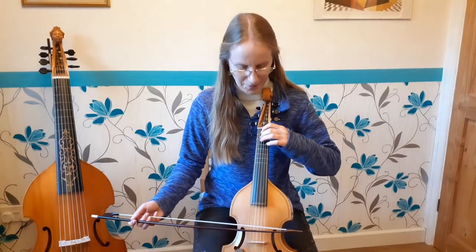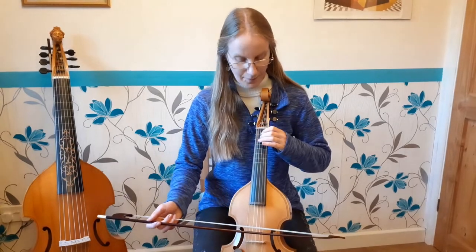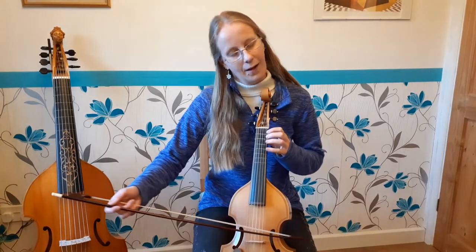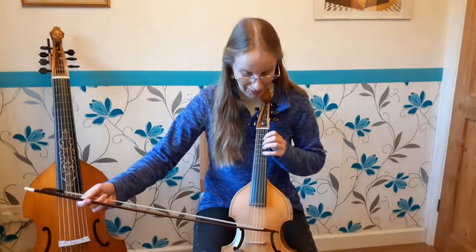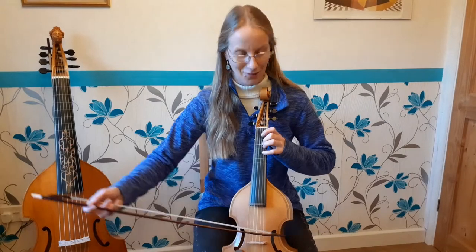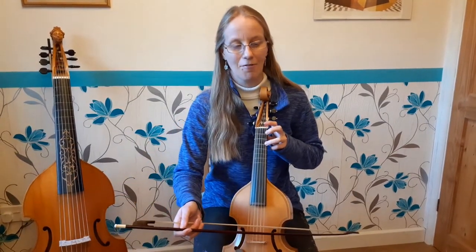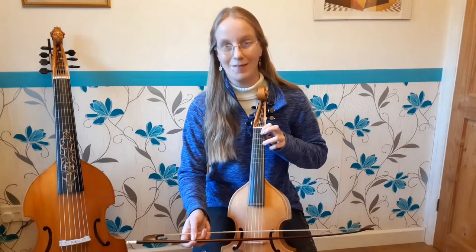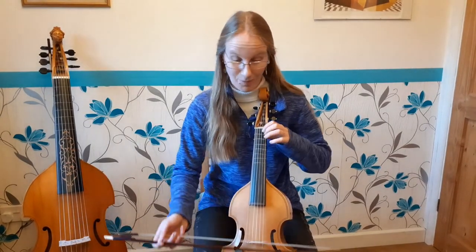Fingering wise, you need to start in half position, bar the F to the B flat. I think I'd use a 4 for this D, as you wish really. I quite like having it on the same string as I'm about to play the next quaver on. I would have a 3 on the F at the top because I like to be in half position to reach the B flat. But again, as you wish, you can reach back if you'd rather.